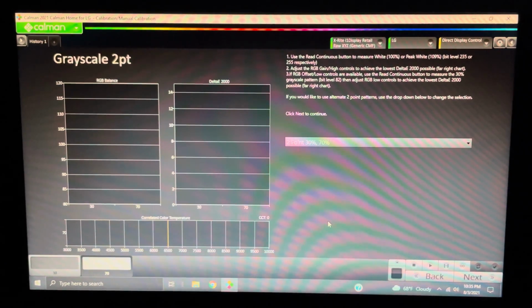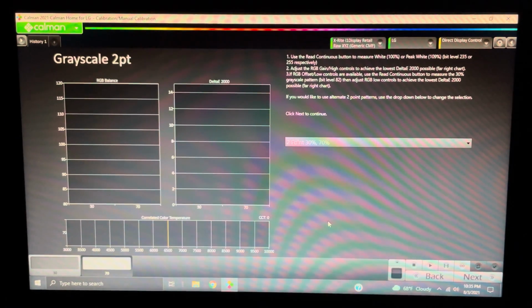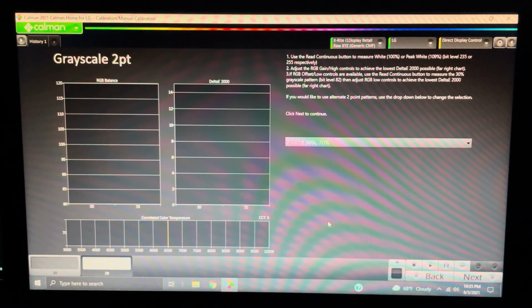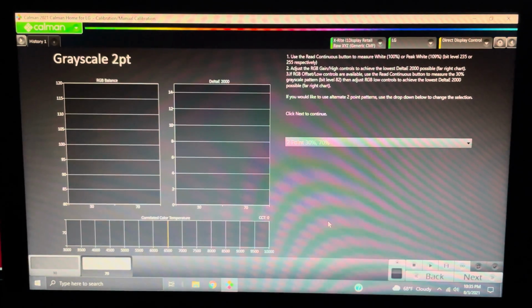So what I'm going to do is pull up my settings, go to all settings, picture mode, scroll down to advanced controls, white balance. Now, method, 2 points. So here you'll see 2 point, 10 point, 22. You stay on two and go to next. It will give you an option for low and high. We're going to stay on high since, as you can see, we're on the 70 pattern, right? I'm going to press next on my remote. And now it says red. I'm not going to touch red, but I'm going to go to green.